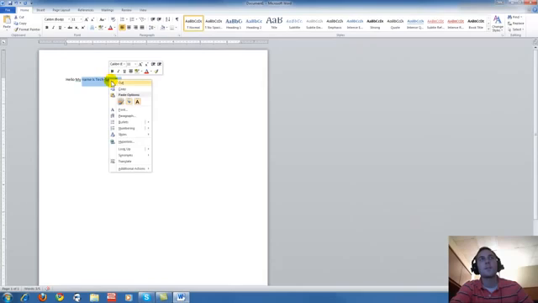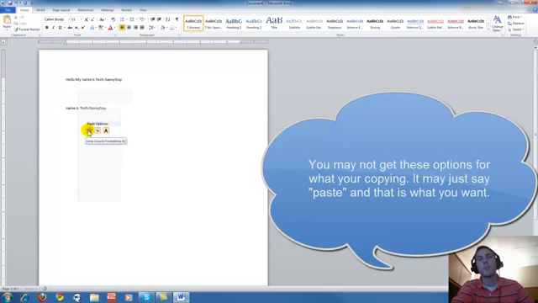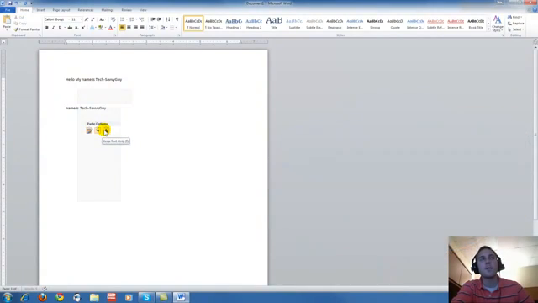Once you have what you want to move selected, you want to right click with your mouse on top of the highlighted text and then select from the options cut or copy. Here we're going to do a copy, so left click on copy, and then we'll move down to wherever we want to paste. There's two ways you can do this. You can right click and go down to paste. The new Microsoft Word has these little options, so you can keep the source formatting, merge the formatting, or keep the text only. We're just going to keep the text only, and that paste is what we want to paste.